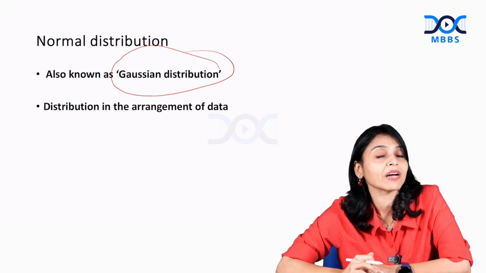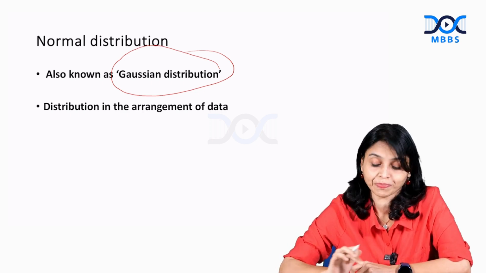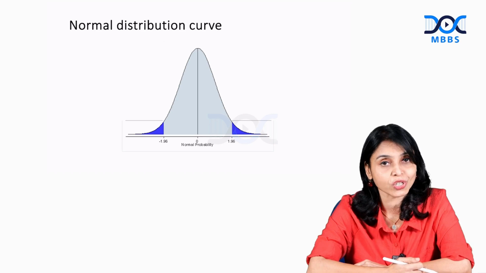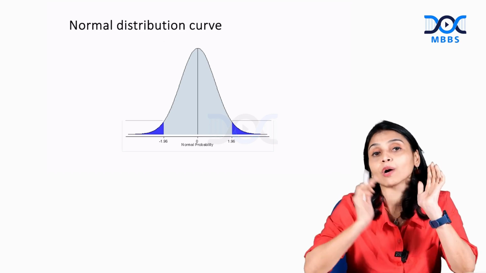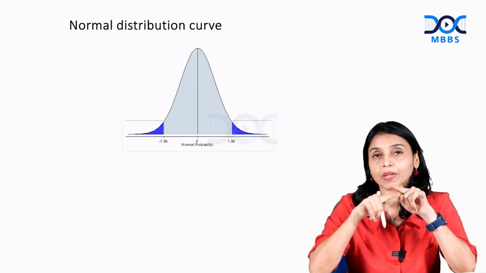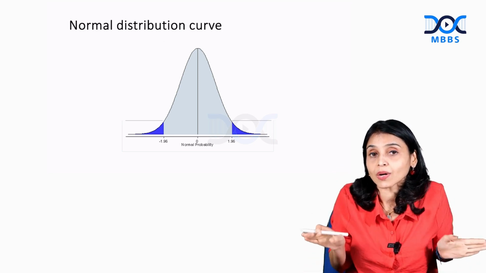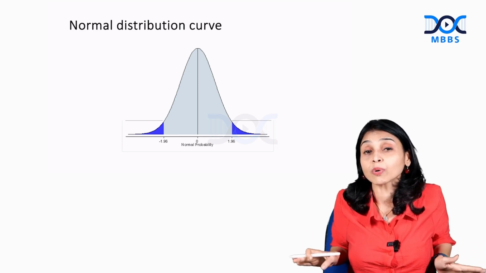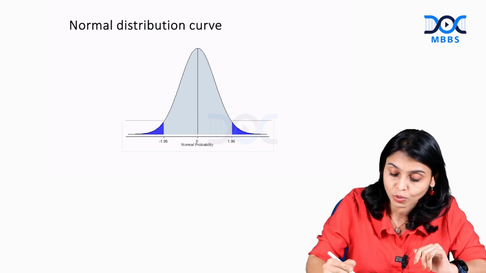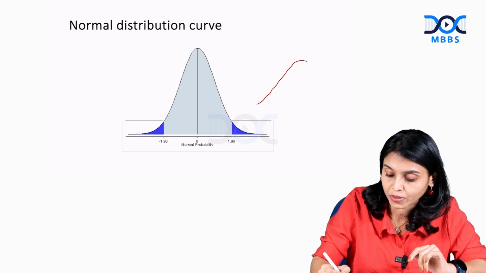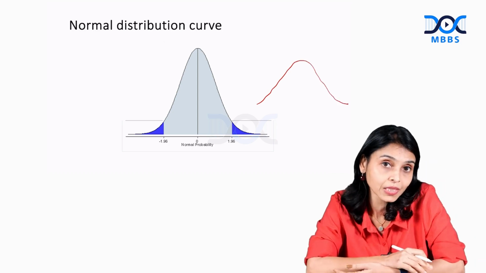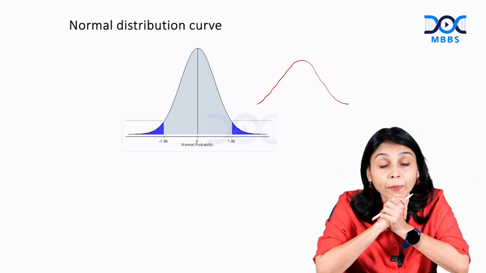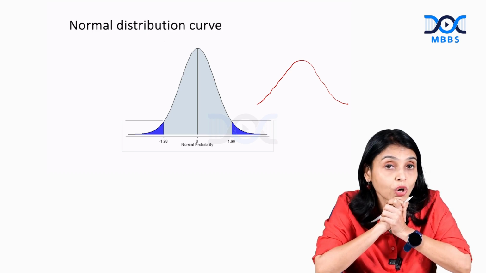In your standard textbook, they have given the shape of normal distribution. Something like this. Right? This is known as normal distribution curve. Yes, this is how a normal distribution curve will look like. You have a peak at the center and two tails of almost equal size, or equal length, on both sides like this. Okay, so this is the shape of normal distribution. Okay, peak in the middle, two tails on both sides. Now my question is, why do you say this is normal?